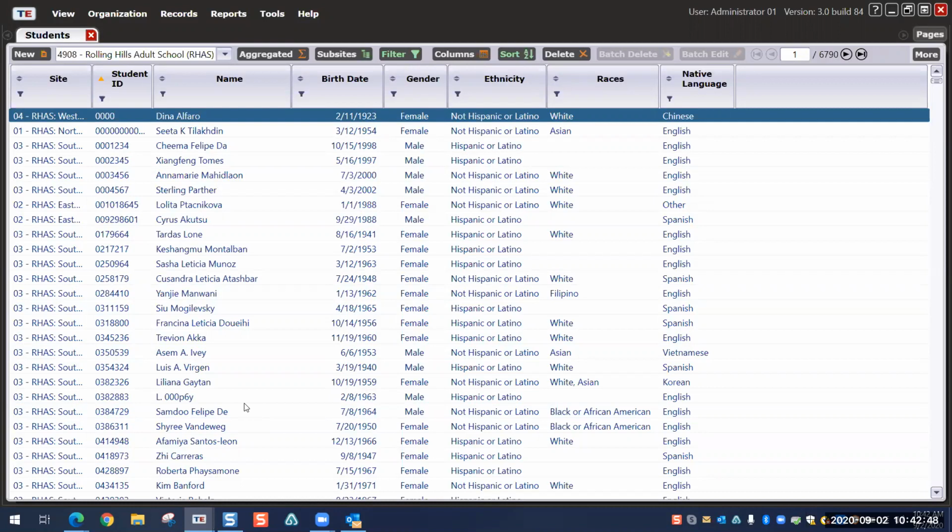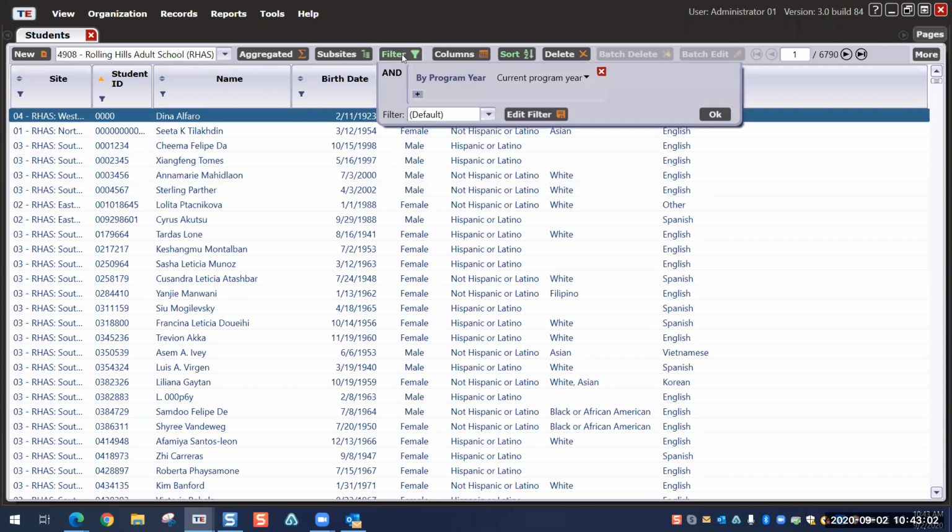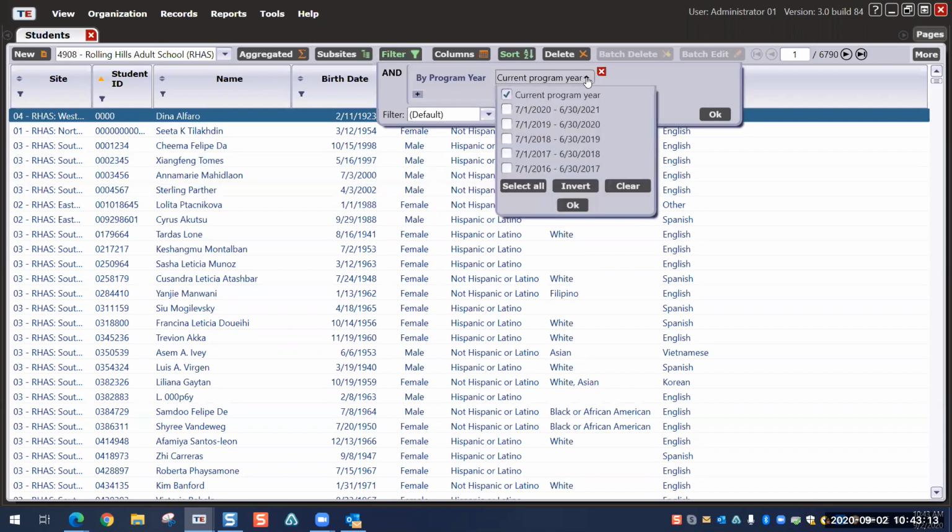That's a fair question. So what you need to do in the event that you are creating a demographic record and need to follow up at a later point, or right after even, with activity, you can go ahead and click on this filter button. The filter button sets the default for each lister. So here, the default setting is by current program year. So obviously, if the current program year is your 2021 year, meaning if the student has any activity, class enrollment, program enrollment, hours, tests, in the current program year, it would automatically appear in this list. If the student does not, it will not appear.